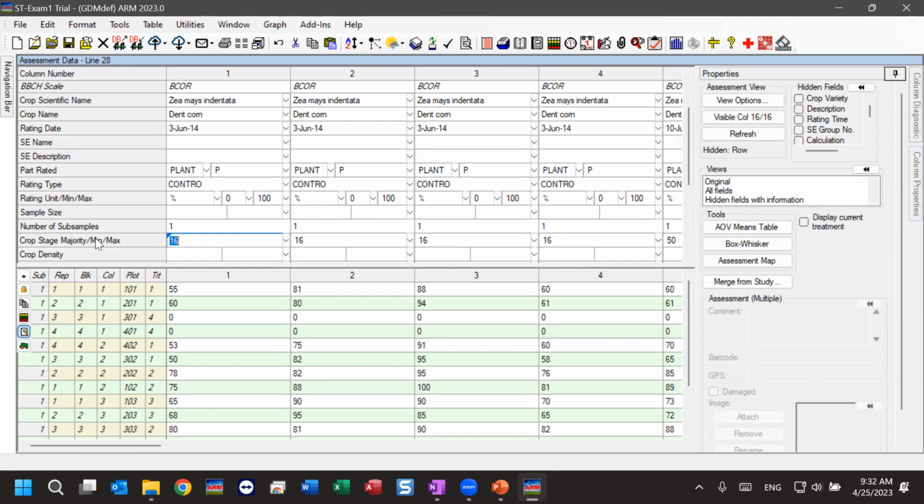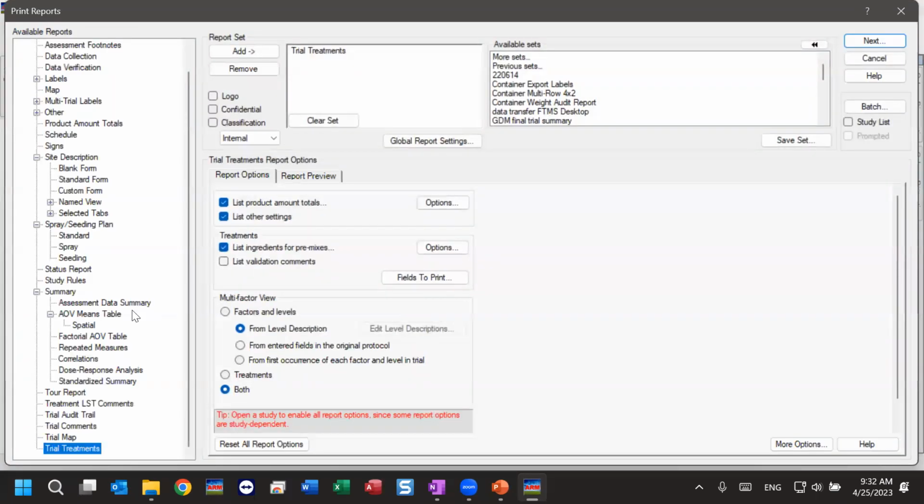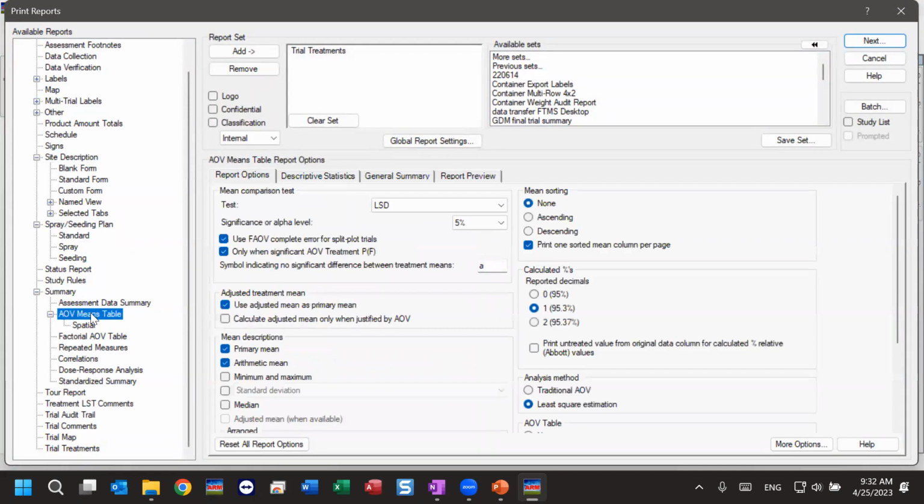And there's a great question here as we deal with what we call the view, to see what we want to see here on the editor. This does also extend to reporting as well. So on a lot of the reports, I'll just go real quick to print reports. Let's just do the AOV means table, for example.